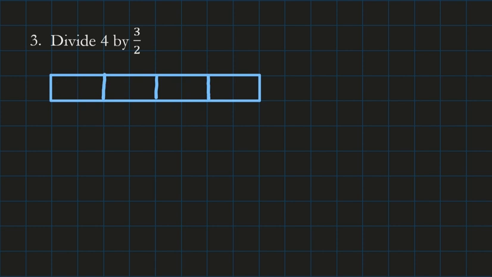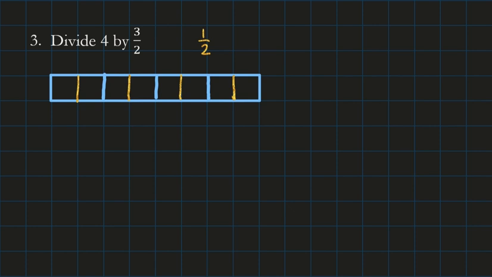These are 1/4, so this is 1, another 1, another 1, another 1. Break them into halves, because the 2 is a denominator, so it's a half. So we break them into halves. And that is what you have.